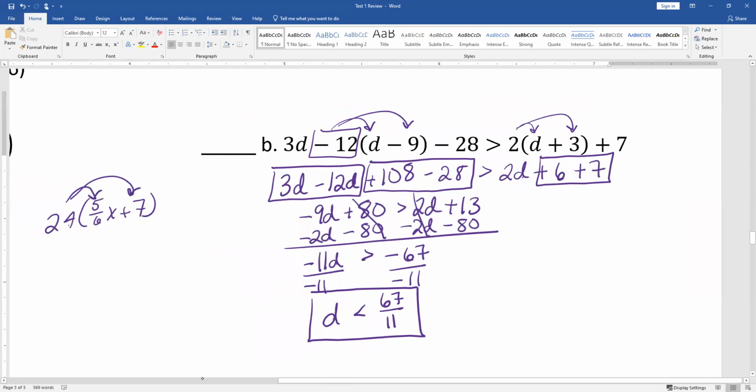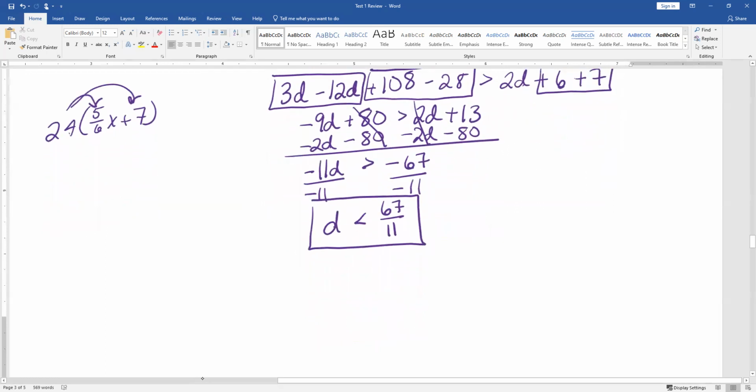It's not improper. It just means it's greater than 1. I truly despise the whole idea of the proper versus improper. It's just because the numerator is larger, you know that the value is greater than 1. All right.